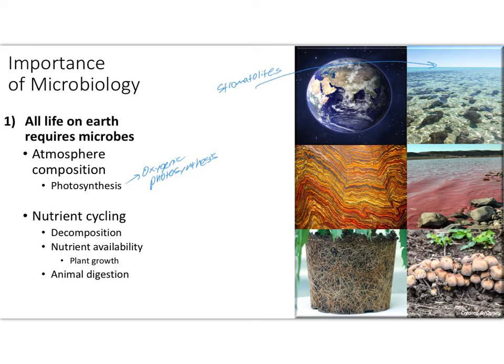Stromatolites are basically big accumulations of certain types of microbes that were some of the first to develop this oxygenic photosynthesis. So we can see these big clusters. They look like rocks, but these rock-looking things are actually a conglomeration of microbes all stacked up on each other, mixed up with sand and other stuff from the ocean.